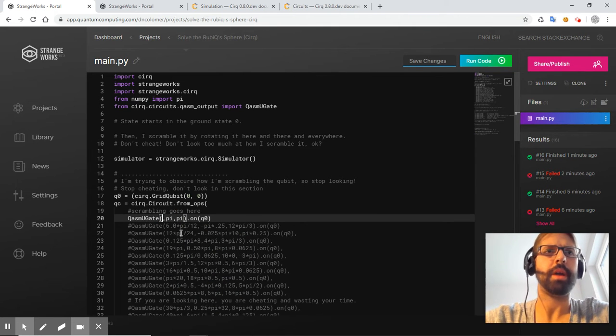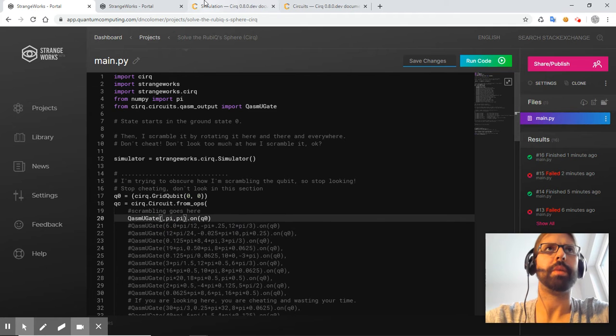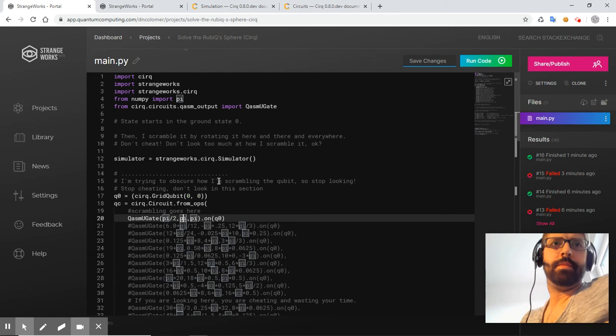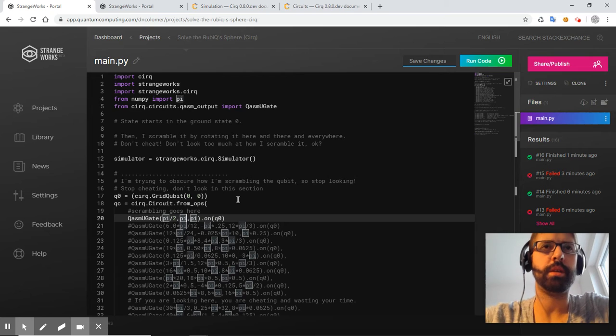So 6 divided by 6 times pi divided by 12 is the same as pi divided by 2, right? Maybe with the negative, we're getting into funky land here.